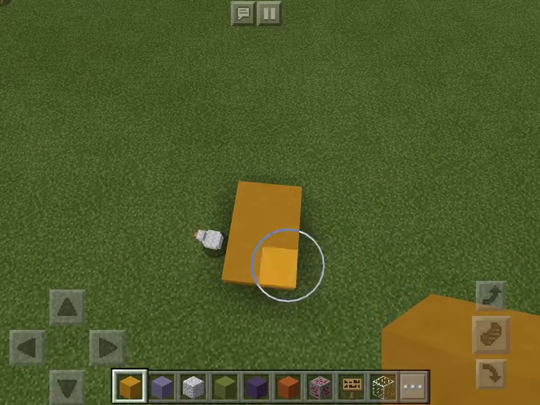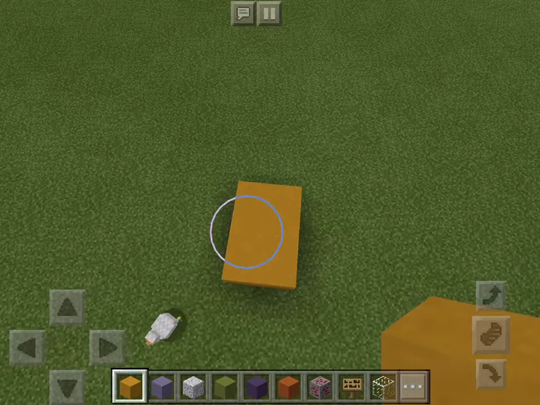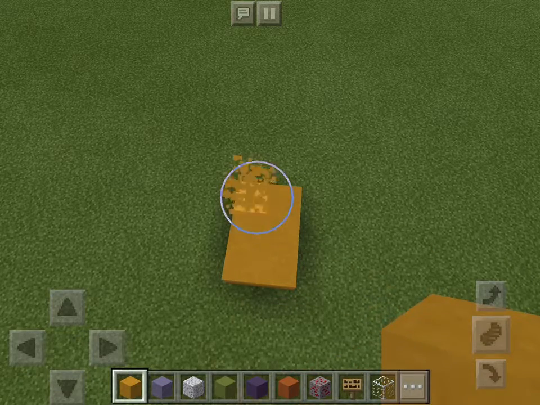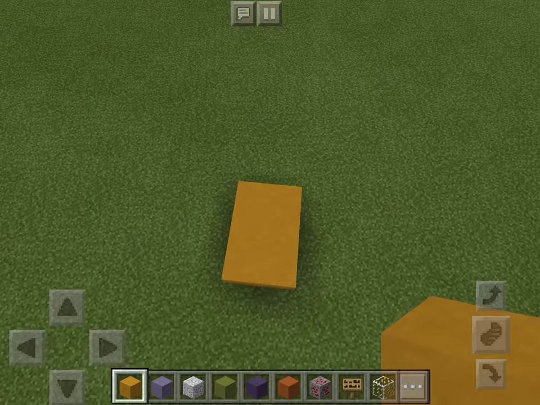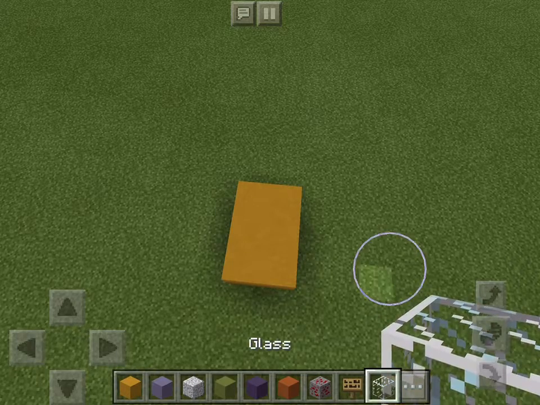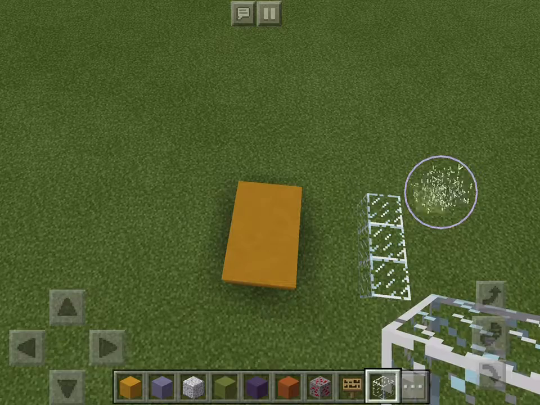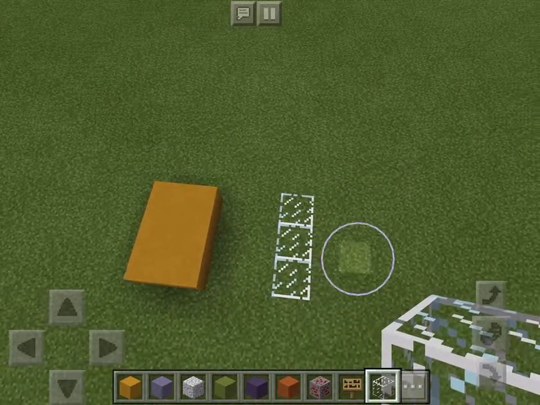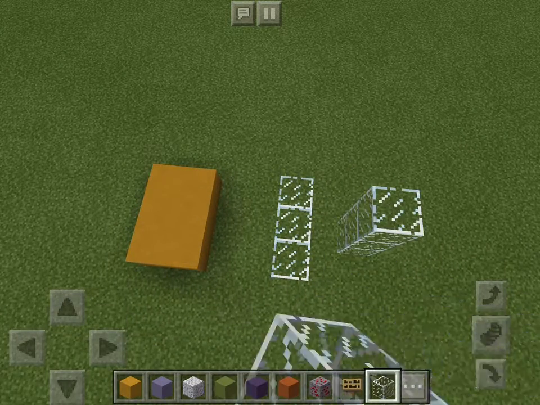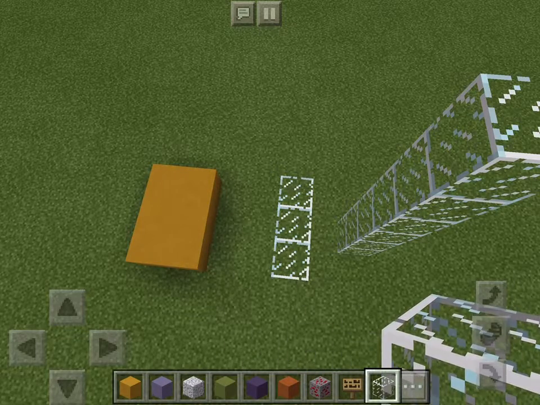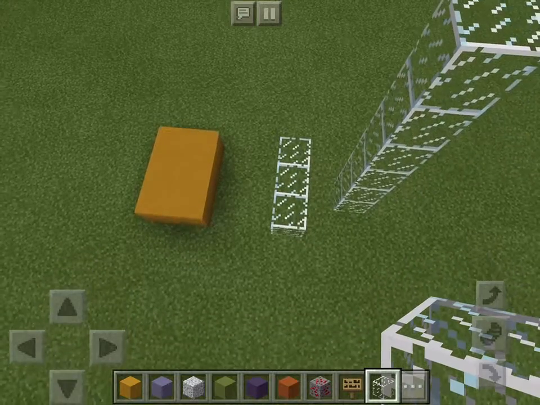So right away, if the students just touch it, they can see how many blocks are there. So they can see there are 6, and so we have 6 blocks on the bottom, 2 rows of 3. If you want to make this easier to see, I would suggest using glass blocks because you can clearly see the glass blocks. Oops, sorry. I am not an expert Minecrafter. You could also build the blocks going straight up. So you have 1, 2, 3, 4, 5, 6 blocks.